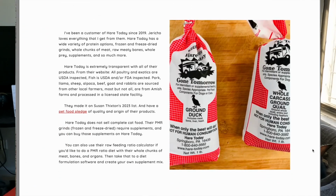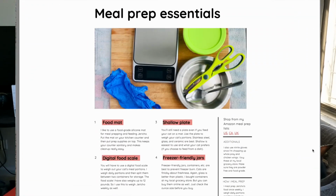You can also use JEE plus calcium if you wanted to use a boneless meat grind plus an organs grind. For some reason, if you don't want to use ground bone, then that's also an option, and they do also sell fish oil. But I also say that this one is #1 because if you're an advanced raw feeder and maybe you have a recipe that includes whole raw meaty bones that you want to feed to your cat, Hair Today is excellent for this because they're a one-stop shop basically for raw feeders.